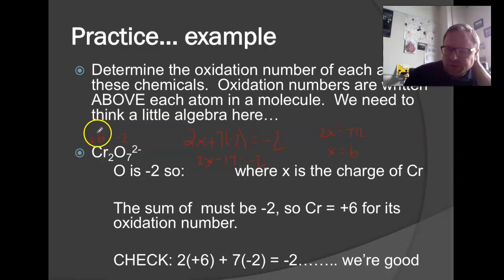And I think it's important for you guys at this point to start to use positives and negatives if you aren't already, because it's going to allow you to really detect whether something has gone through oxidation or reduction. If it goes from, let's say, a positive to a negative, that means it's getting more negative. If it's getting more negative, then that means that it is being reduced because it's gaining electrons. Electrons are negative, right? If it's gone from negative to positive or negative to 0, then you know that that entity is getting oxidized because it's losing electrons. Losing electrons means you get more positive because electrons are negative.